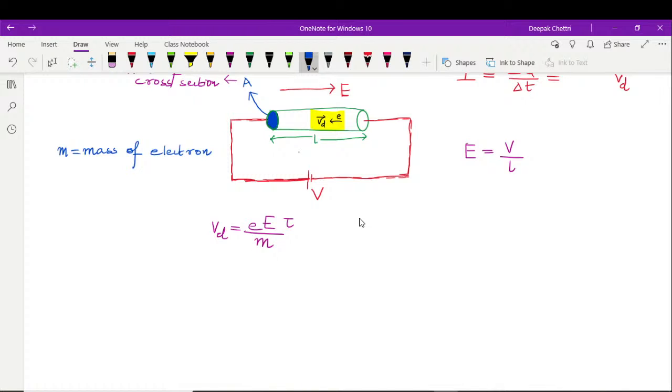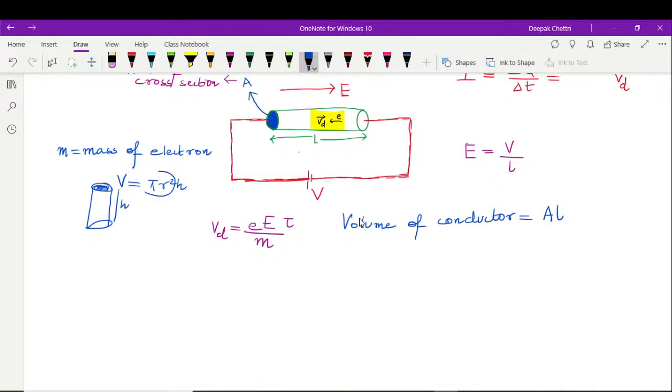So if A is the area of cross section and L is the length, then volume of the conductor is equal to A into L. This is geometry. By geometry you know that the volume of a cylinder is equal to the area of this circle multiplied with the length h. If h is the length, then multiply the area with the length, you will get the volume, and that's why you write pi r square h, right? This is the volume of a cylinder.